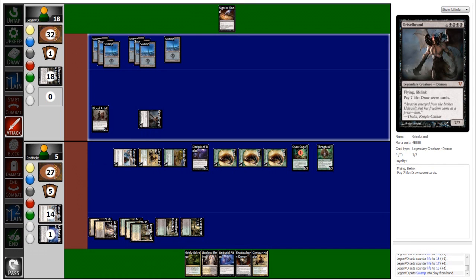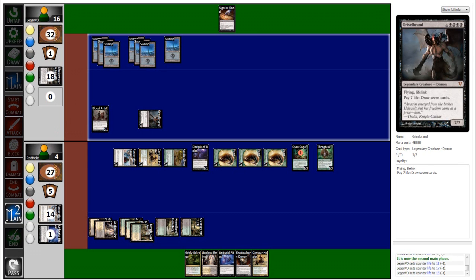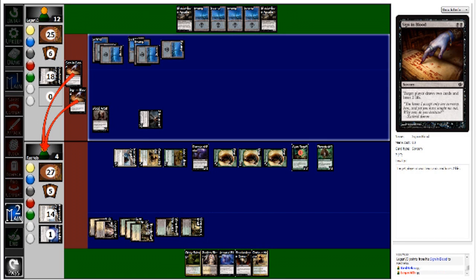And now it's time for the grand finale, because our Blood Artist triggers and our opponent goes down to 4. We do have a Sign in Blood in hand, which represents 2 damage to our opponent. So all we need to do is activate our Griselbrand a couple times until we draw a Sign in Blood, which we do right away, and target our opponent for 4 damage and win the game. Our opponent managed to equalize game 2, but we did manage to win game 3 to win the match.